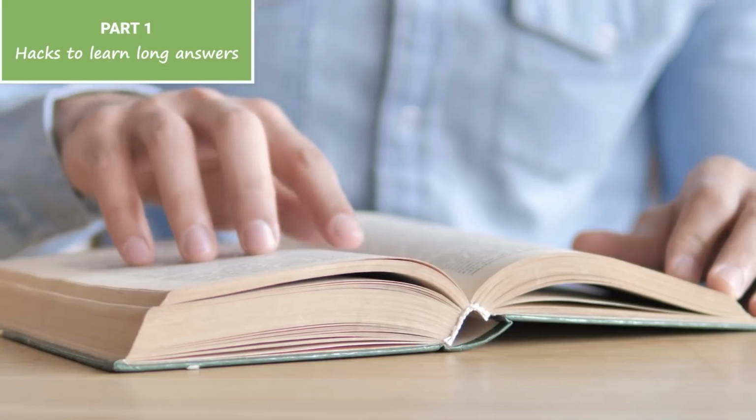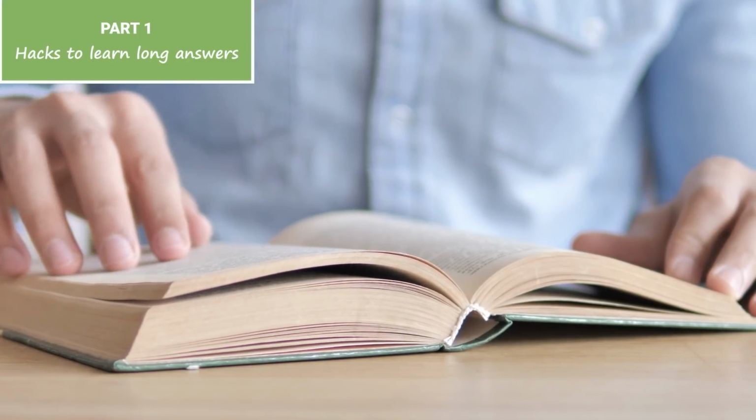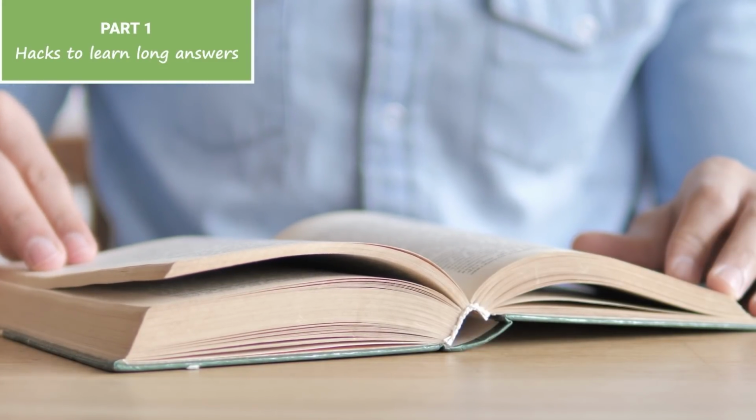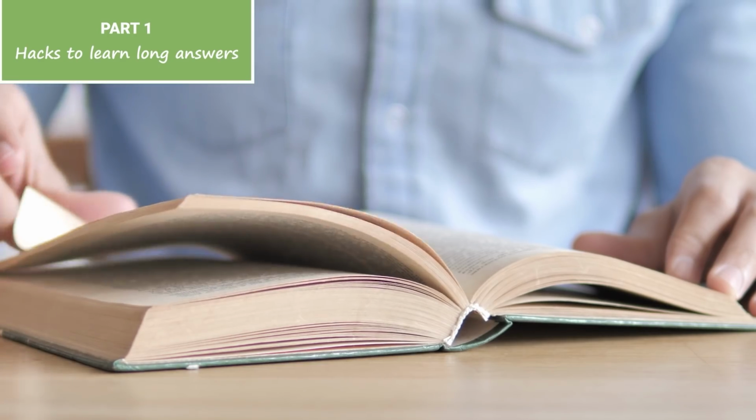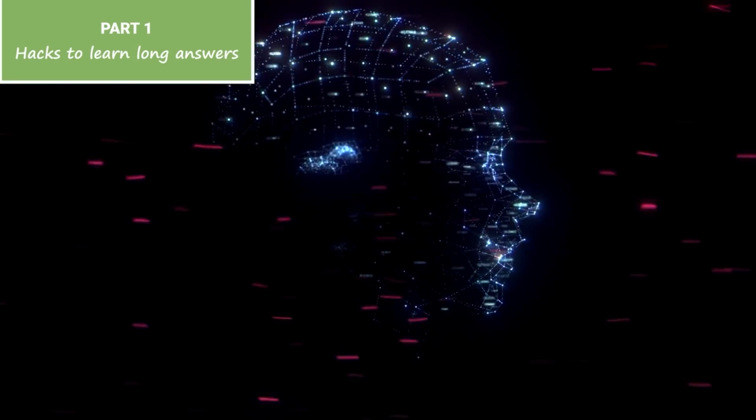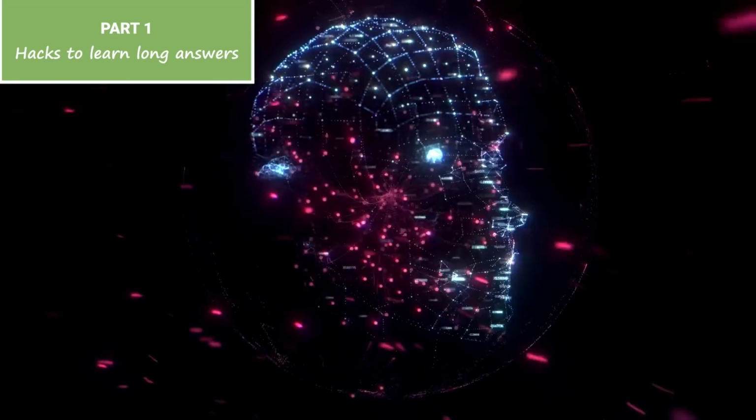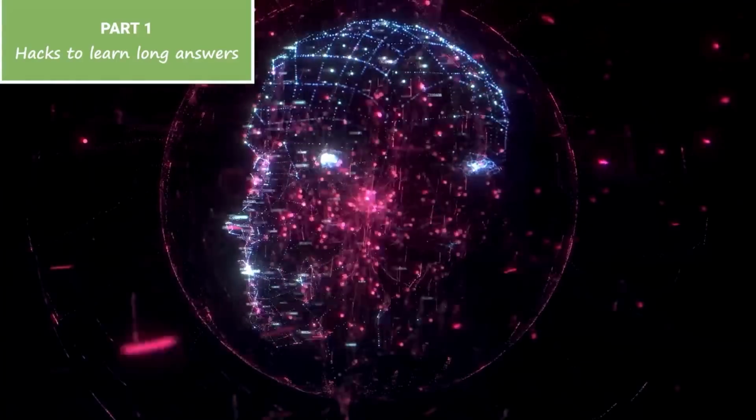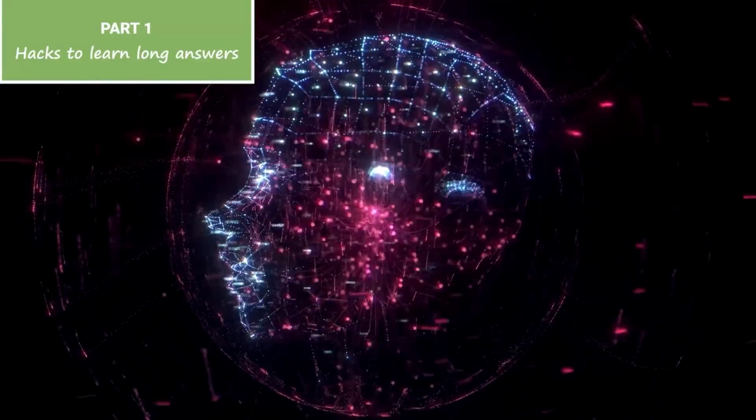One mistake that we all commit is to read and reread in a very passive form. That means we're just reading, but our mind is not active. So what we need to do is make our mind active to grasp the information, to enjoy the information, to interact with the information. And what do we need to do for that?